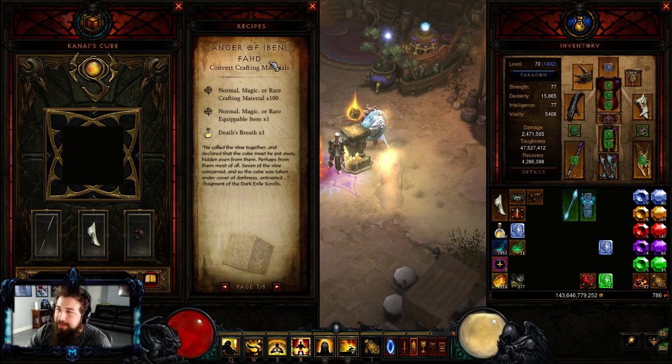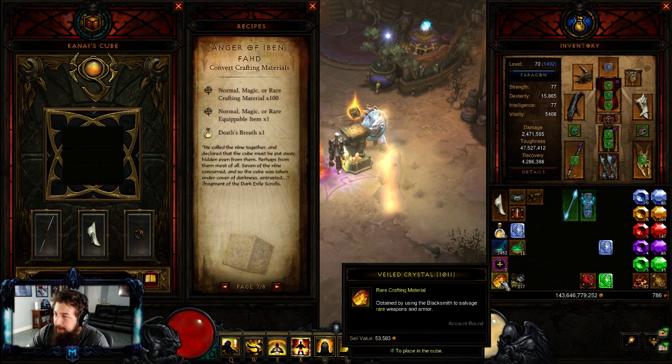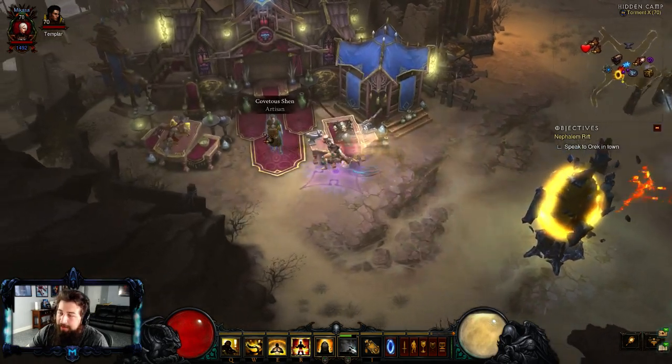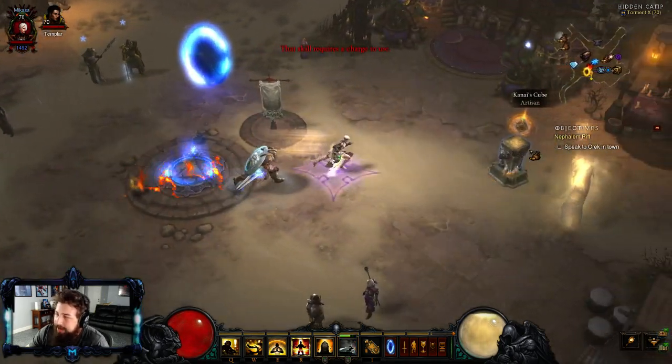And over here, this is just convert craft materials. So let's say I have a crap ton of arcane dust right now, but I want more veiled crystals. That's cool. You just slap into your Decibras. Wait, we need to go craft real quick. So you just need a rare item. I just usually use rings. You need a rare item to sacrifice.